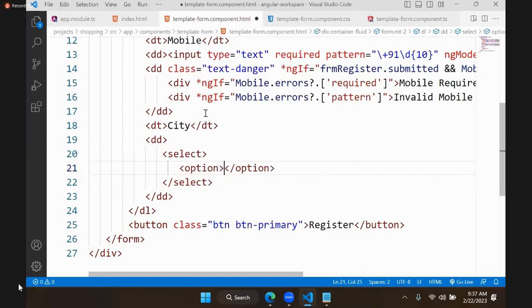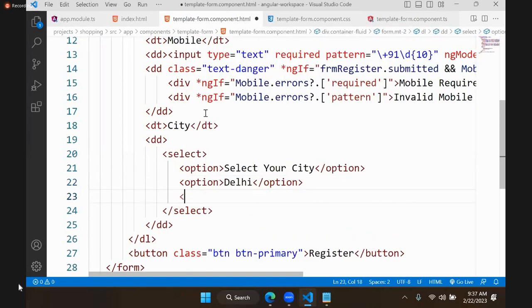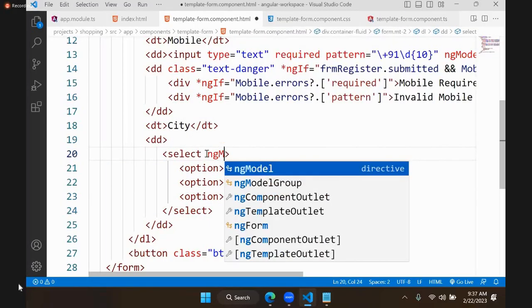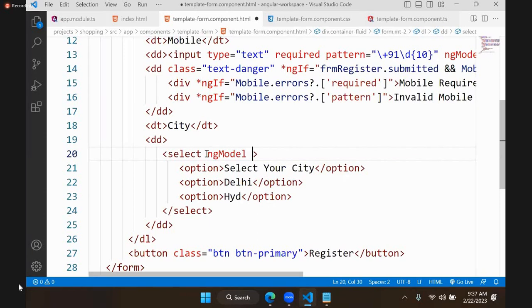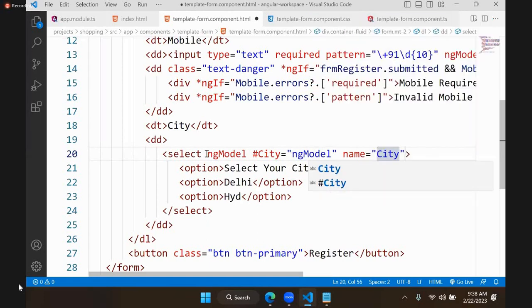The first option I will give as select your city. That is the first one. After that, the second option is Delhi, and the next option is Hyderabad, like this. Now I will mark it as ngModel, with hash city equal to ngModel, name equal to city.